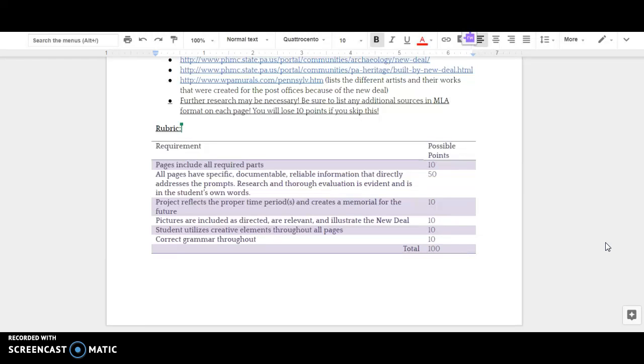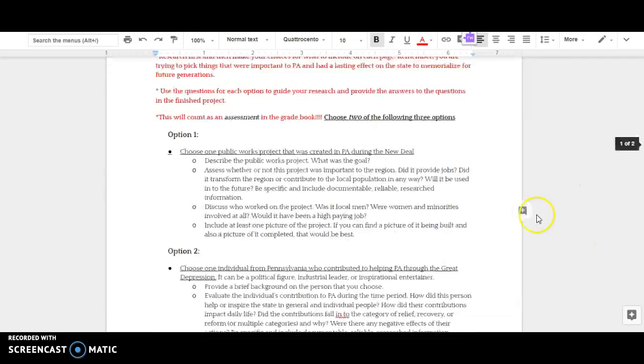So making sure that you understand that and that you're using your project directions correctly and you're reading everything correctly. 10 points for having pictures that are relevant to your topic and to the New Deal. 10 points for utilizing creative elements throughout both of your pages, and 10 points for correct grammar throughout your project. So that totals 100 points for this project.